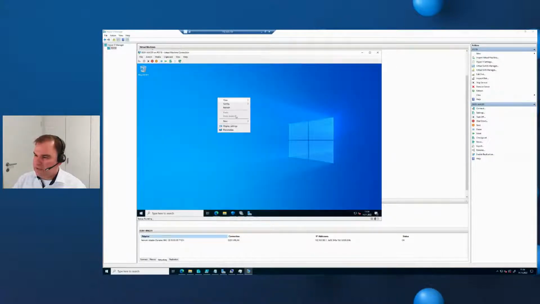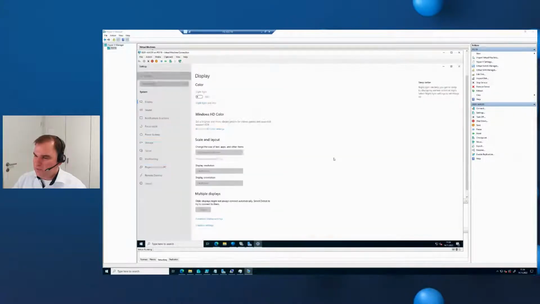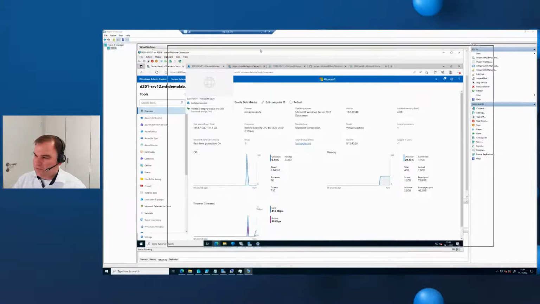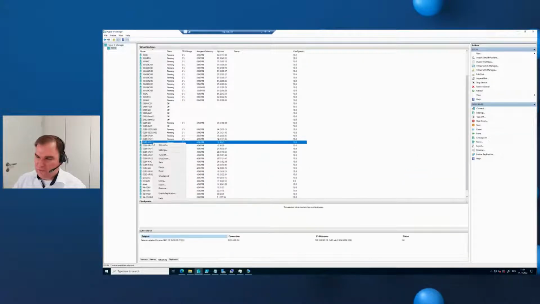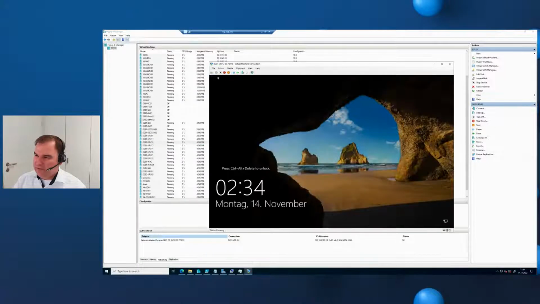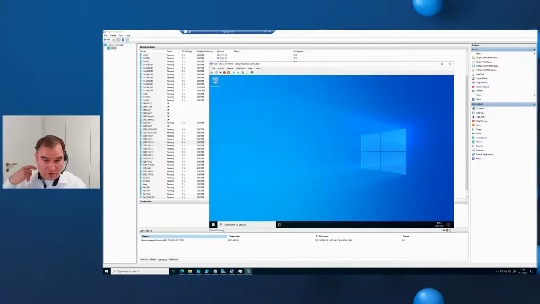Let's extend the display resolution here on this machine to full HD because we will work mainly in this machine here. So I will refer to the server 12. Let's see what machine type this is. I will connect to the server 12 here directly. This is not required. I will only show you this is a graphical server. This could also be a server core installation.